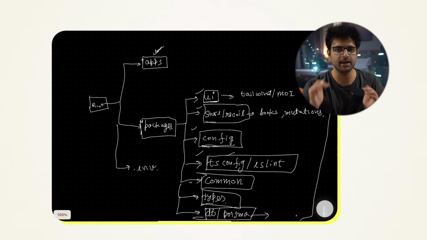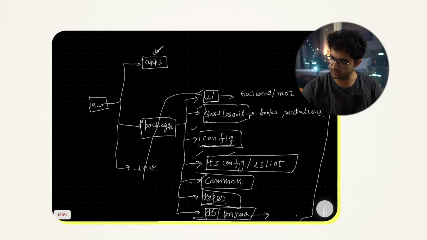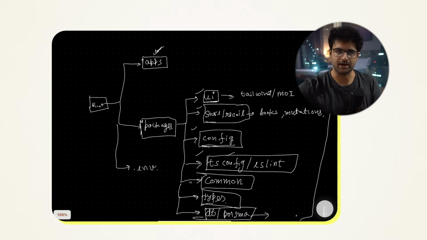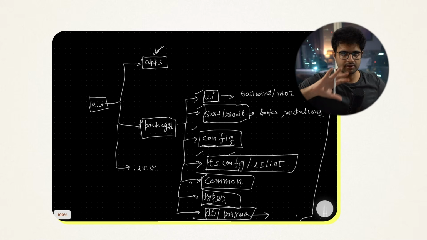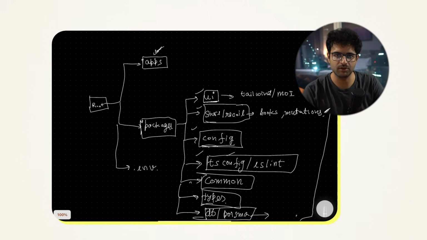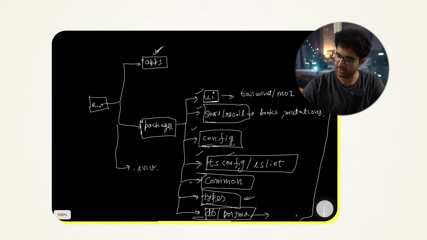Now, what are these? These are independent packages. Some packages might use other packages. For example, in most cases, UI uses types and UI uses common, because common contains a bunch of things that are used by other modules, which is basically bound to be used by almost everyone. And types your UI might need, because these types might be needed here in the UI and in your final app, and hence they need to be put inside a separate module.